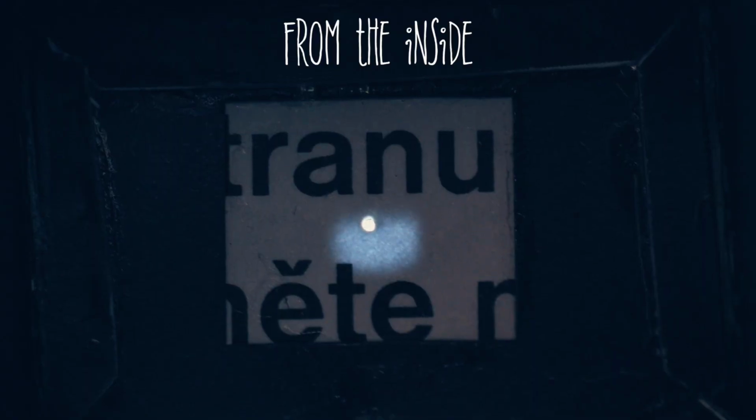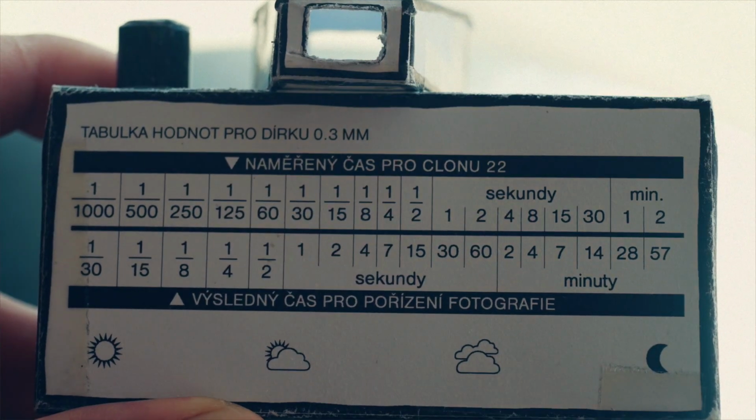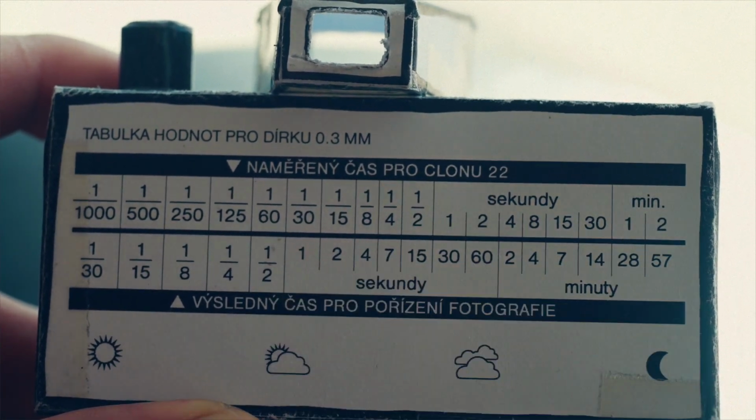This is the shutter mechanism. You just put this up and down. If you want to measure the exposure, you're gonna need an app on your phone, a dedicated light meter, or a digital camera, and then measure your exposure for f/22 with the ISO that your film has. And the value that you get is up here in the upper row and corresponds with the value down here. So let's say I get an exposure time of 1/15 of a second here. That corresponds to 2 seconds for this camera. So I'm gonna open the shutter for 1-2 seconds.